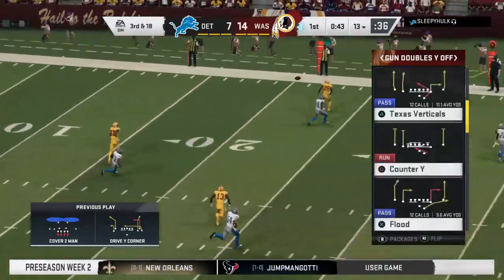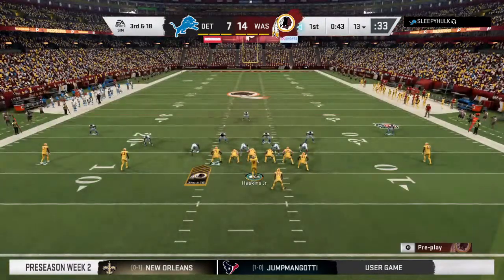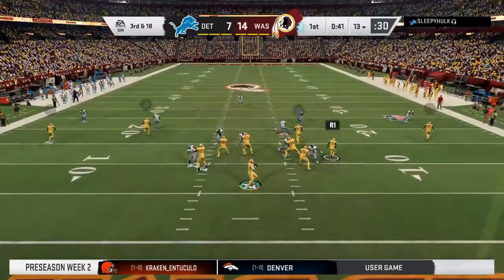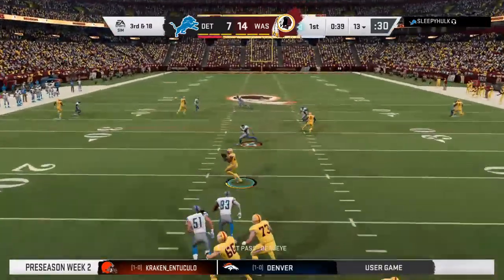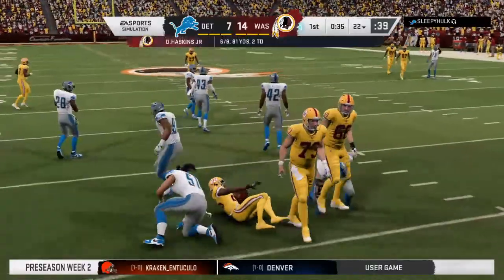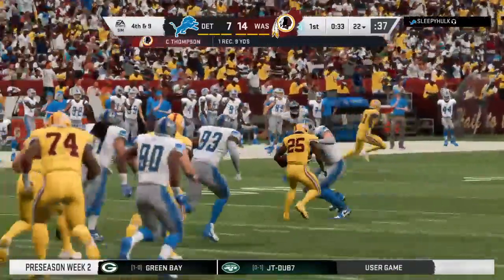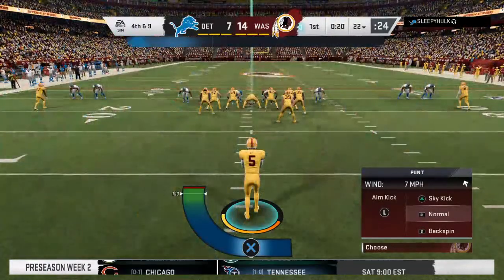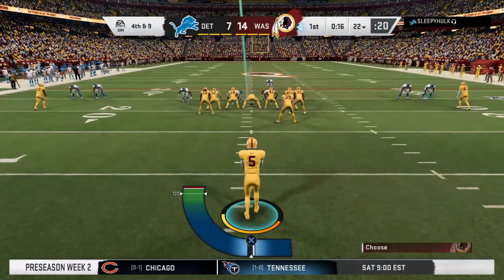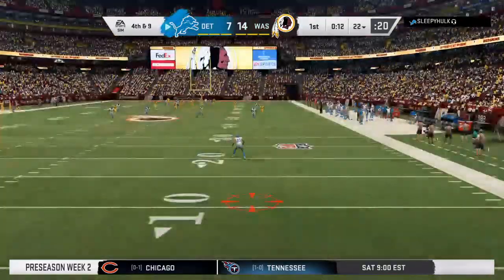And Charles, got to like what this defense has been able to do these last couple of plays. Yeah, they get the sack on first down, then they force the incomplete pass. Now they're just a play away from getting the football right back, but it's a big play. They've got to hold up. Got a man out of the backfield. It's Chris Thompson. And that's not nearly going to be enough. Stopped at the 22, and he needed plenty more. So much about this game is just understanding situations and then having to execute, isn't it? Guard the first down sticks. Don't let them get there. And they rallied and made the tackle.